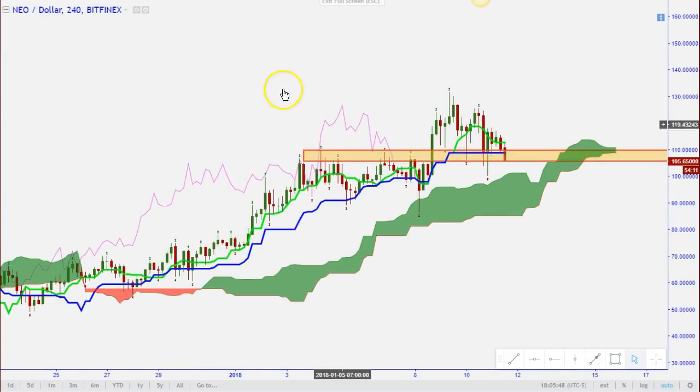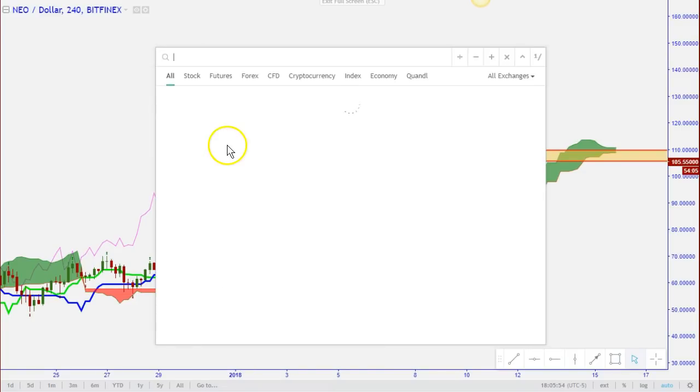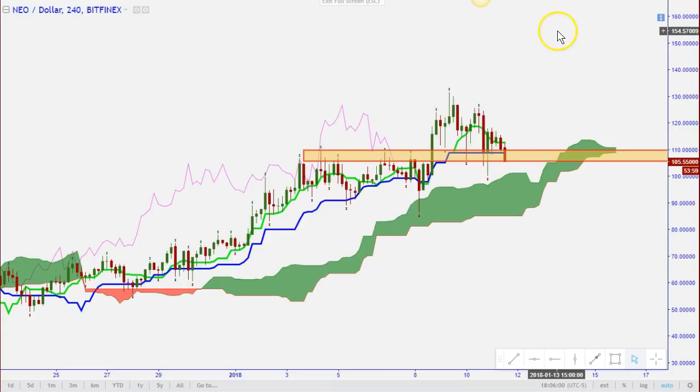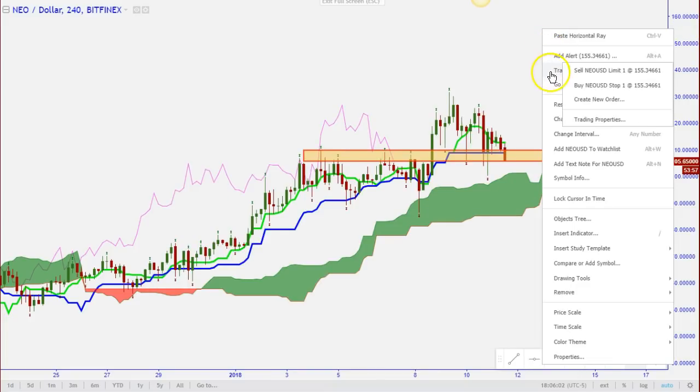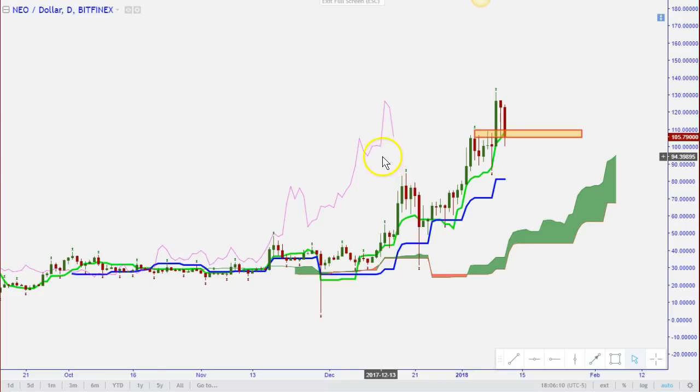So this is going to be tough to see. We want to see that level hold, and I think if it doesn't hold, we're just going to see price continue to the downside. So I want to change this time back to the daily. Alright, so we want to look at that daily again.